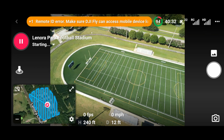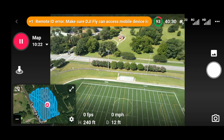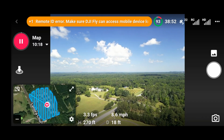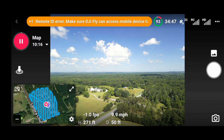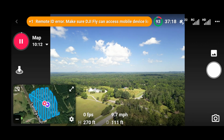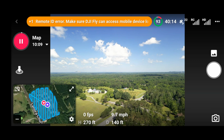3, 2, 1. Starting mission. And as you can see, that error is still there, remote ID error. Make sure the DJI Fly can access mobile device, and it can because I have it connected. So it seems like you can get it up with the DJI app, and then you can fly it and run your missions with that.